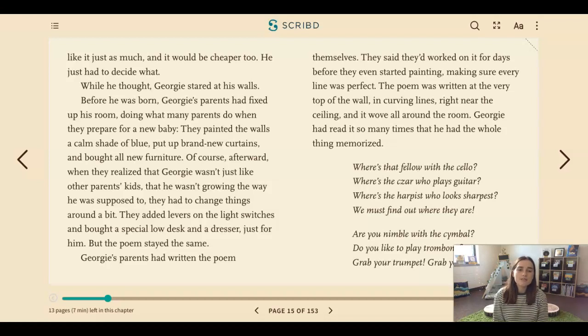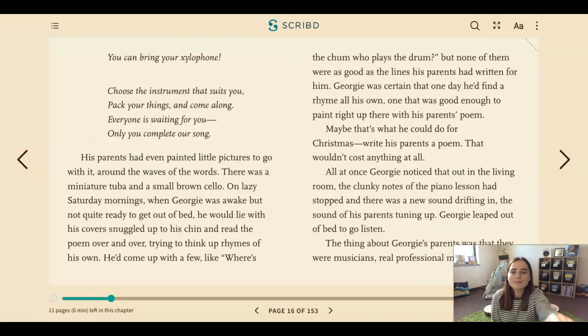Where's that fellow with the cello? Where's the czar who plays guitar? Where's the harpist who looks sharpest? We must find out where they are. Are you nimble with the cymbal? Do you like to play trombone? Grab your trumpet, grab your tuba. You can bring your xylophone. Choose the instrument that suits you.